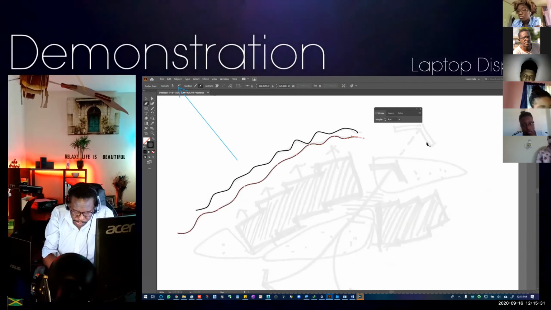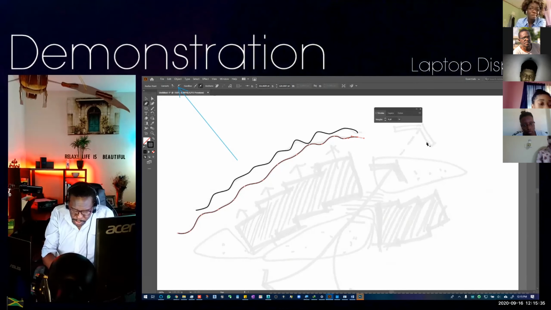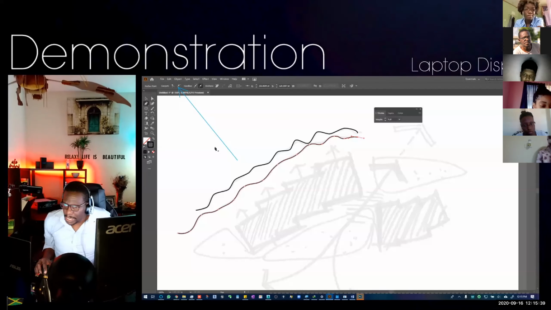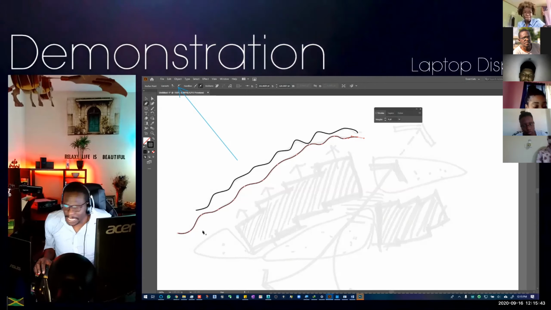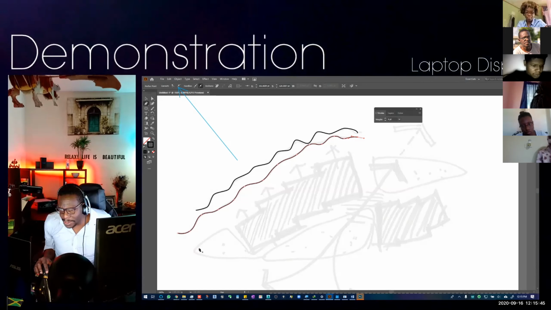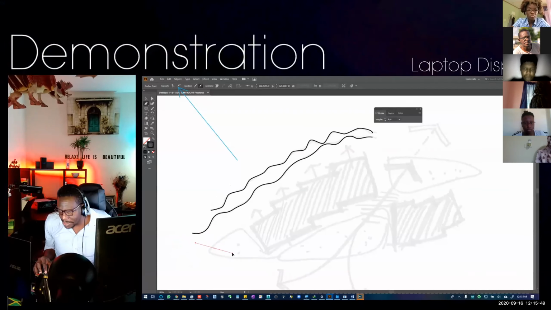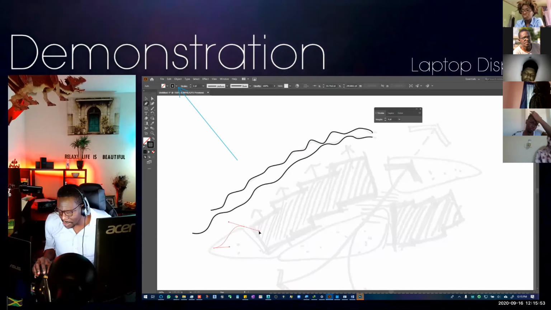Sir, can you go over that one time please? I'm using the pen tool. And what I'm doing, every time I want to get a curve, I click, hold, and drag to get these little angles here. Then release. Click, hold, drag to get a curve.